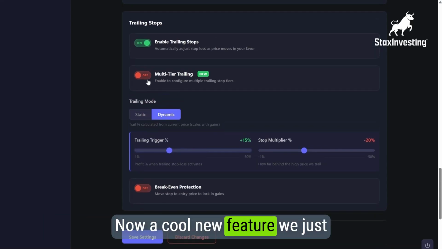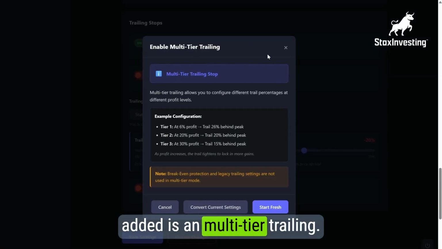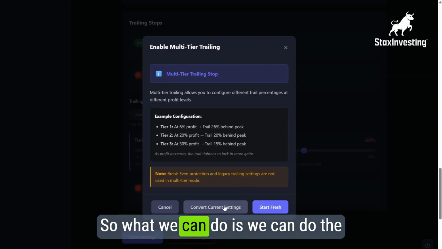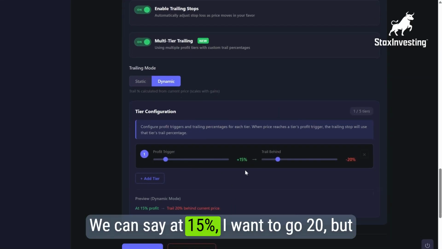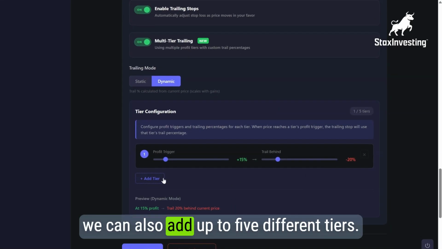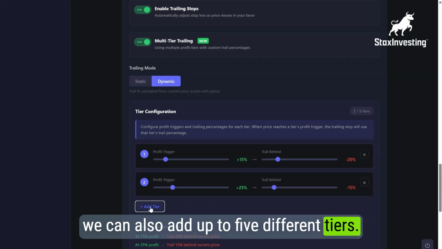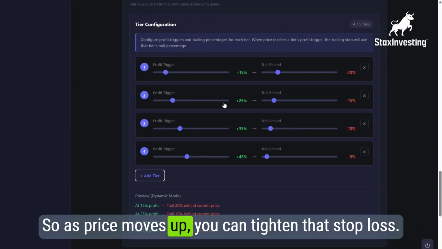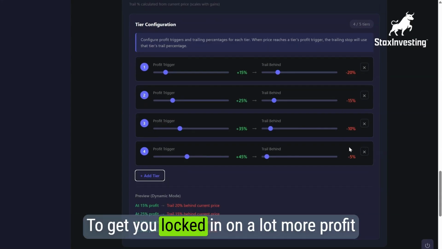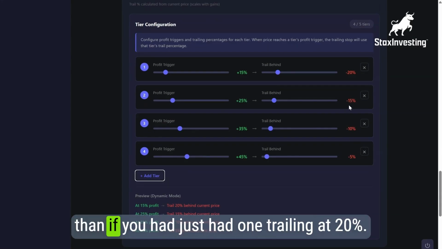Now, a cool new feature we just added is multi-tier trailing. So what we can do is the same thing that we started here. We can say at 15%, I want to go 20, but we can also add up to 5 different tiers. So as price moves up, you can tighten that stop loss to lock in a lot more profit than if you had just had one trailing at 20%.